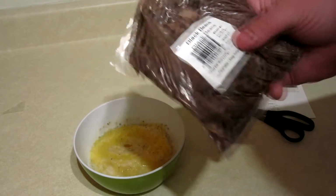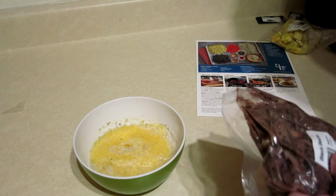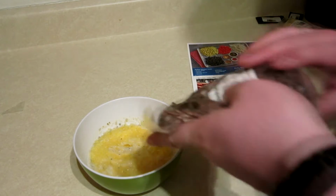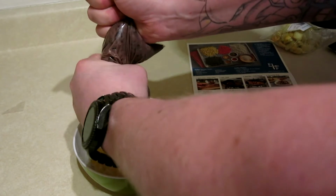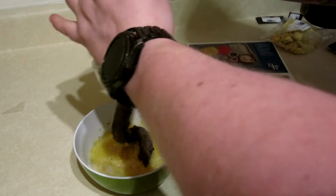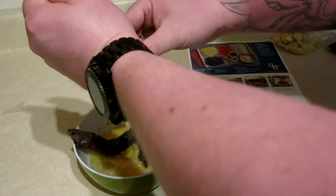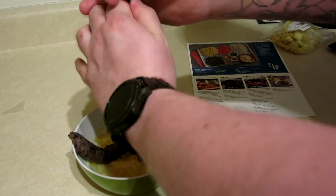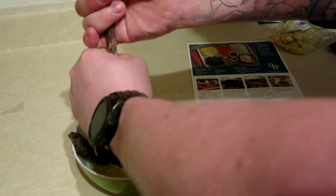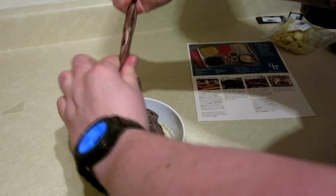That took about the same time as the corn grits were in the microwave. Now I want to empty the smashed black beans into the grits and stir to combine. I'm kind of going to use this as a piping bag. It was actually kind of difficult to do this. I feel like I should have used some other tool, like maybe just smash it with the bottom of a plate or cup or something like that. Also, while I was in the bag, it was hard to feel like I got everything completely.